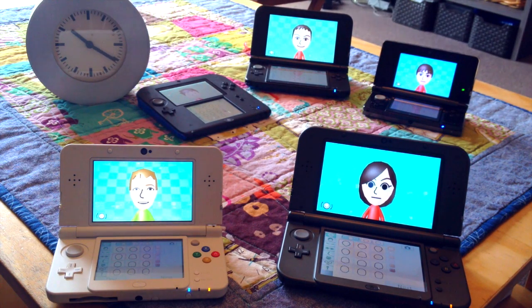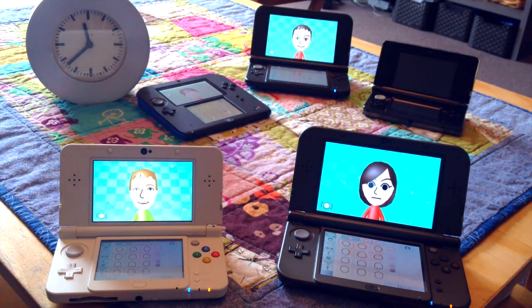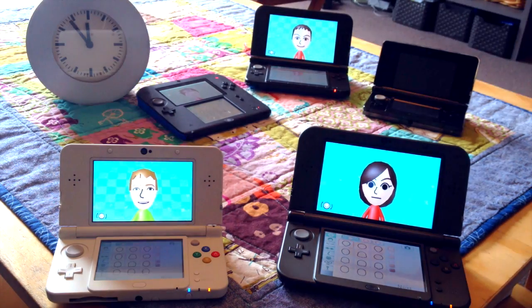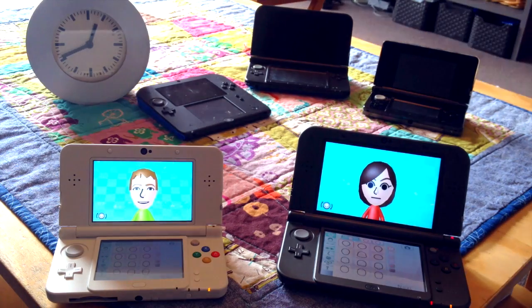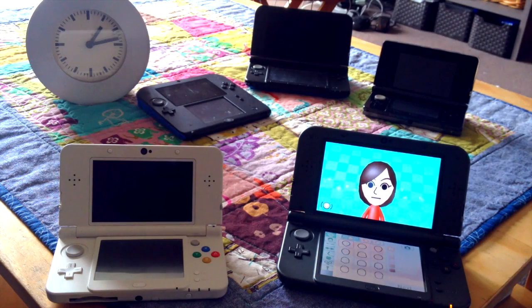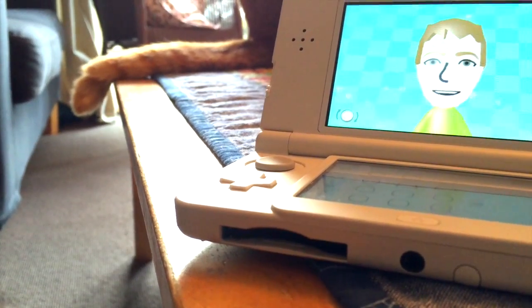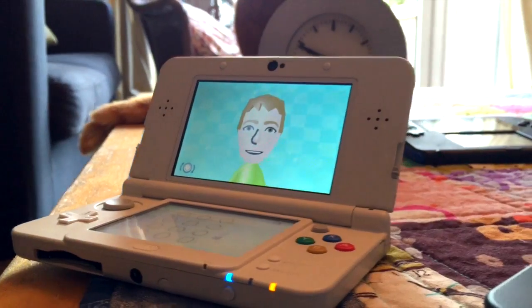So the first console to die is the 3DS, lasting 4 hours and 5 minutes, still better with that 3D switched off. Then soon after that is the 2DS that lasted 4 hours 36 minutes, and then quickly followed by the 3DS XL at 5 hours and 1 minute. But the two winners this time were the new 3DS and the new 3DS XL at 5:23 and 5:45. So 3D does make a big difference to how long these units will last.